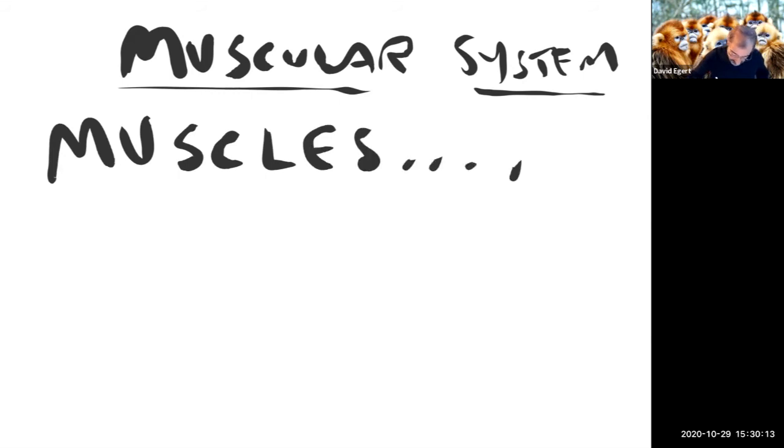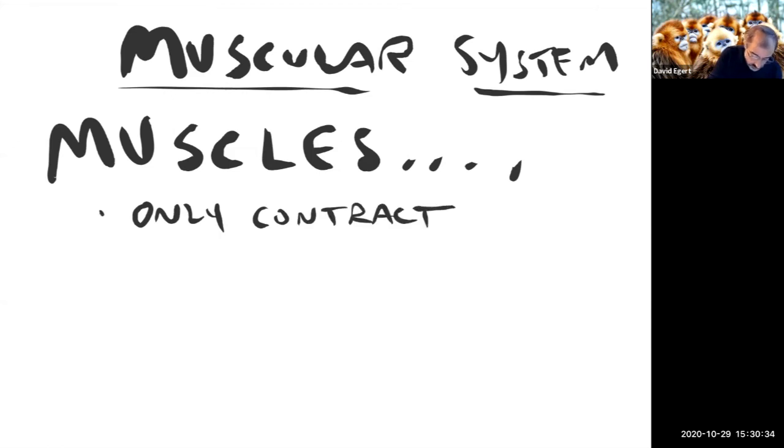So what is a defining quality of muscles? If you were going to describe muscle tissue, what do muscles do? They contract. So all muscles contract. In fact, they only contract. Obviously, using your whole musculoskeletal system, you can push, but muscles can't push. Muscles only contract. We'll talk about the mechanics of how we do that.